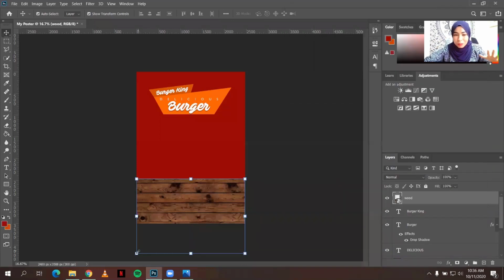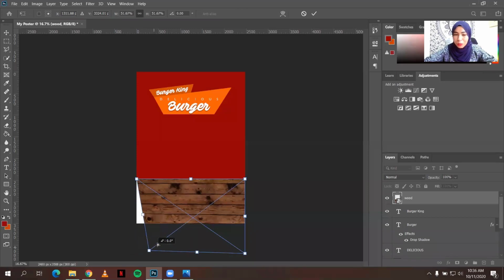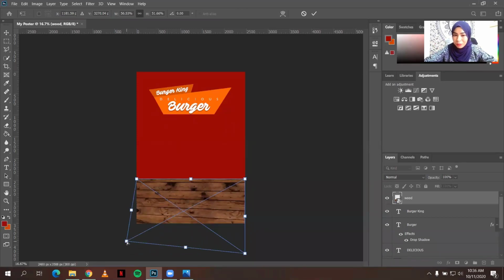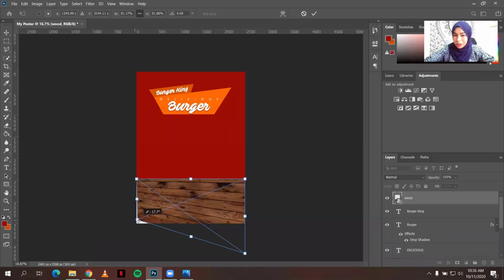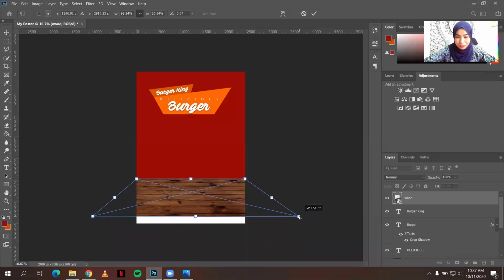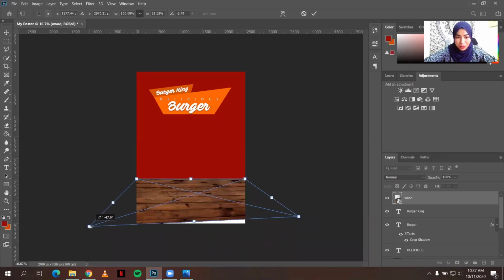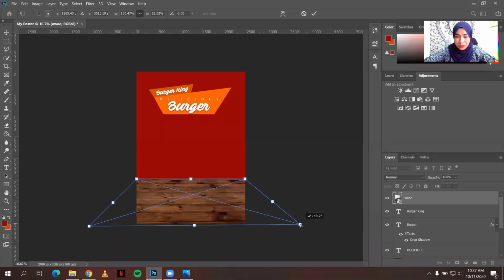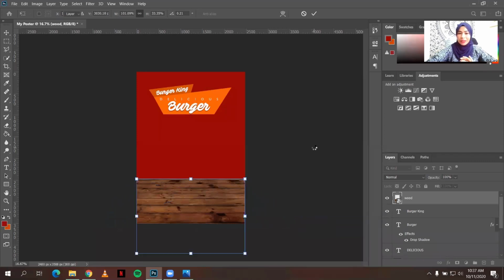Alright, so at this corner, when you want to click on it, I want you to click on, wait, control. Click on control on the keyboard. When you press control, you can change every edge. Right, so let's say I put it here. If for example you want to make your table look sharp, you can do it like that. Okay, I want to make it straight on. And I pull the other one too. Alright, so press control and then you can edit this. Click on control, you can edit it and make it look like that. Okay, done, press enter.